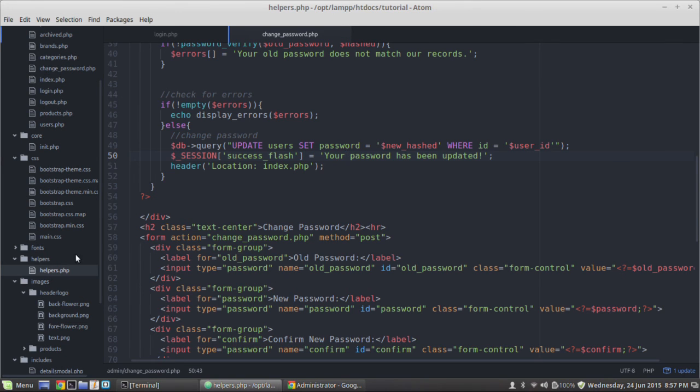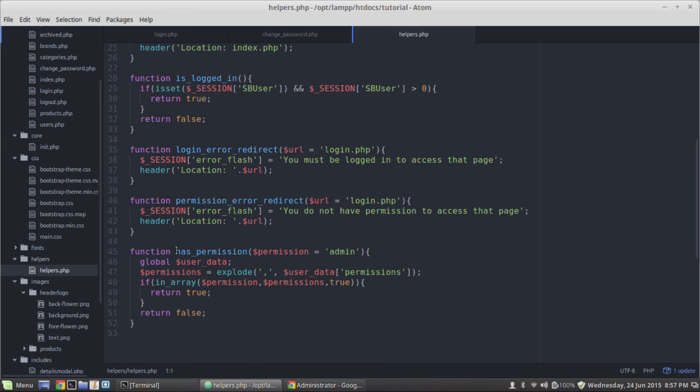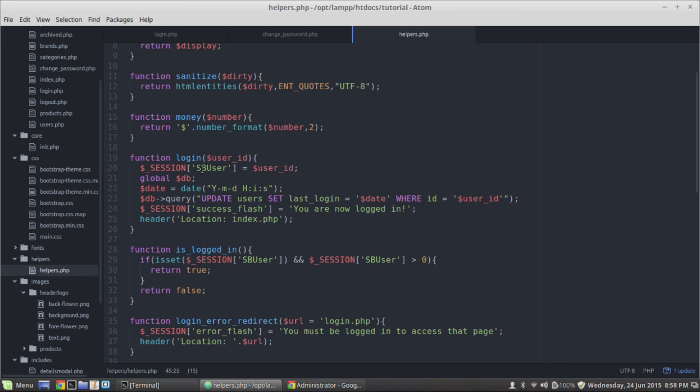So go to my helpers.php. See this has permission. I can use checks, and I can use this in any part of my application. Now I can use has permission or is logged in, and we can decide what to actually show the users or allow the users to go to based upon these helper functions that we've created.